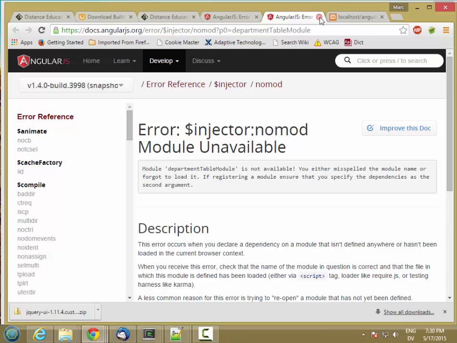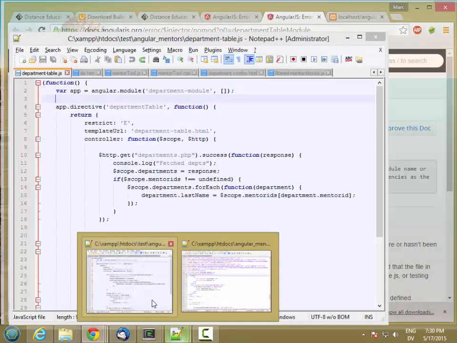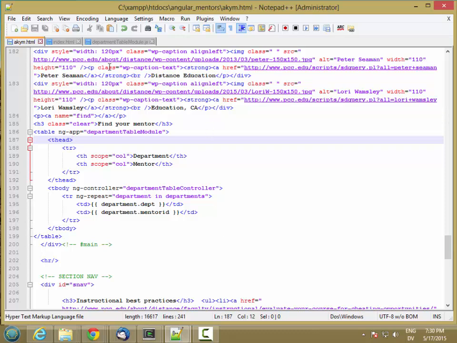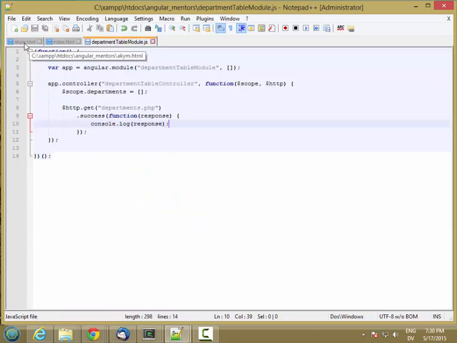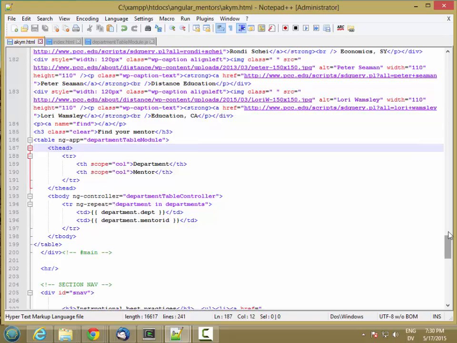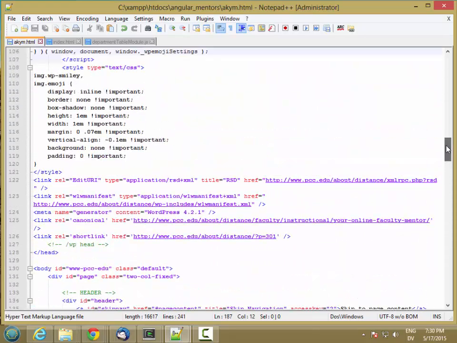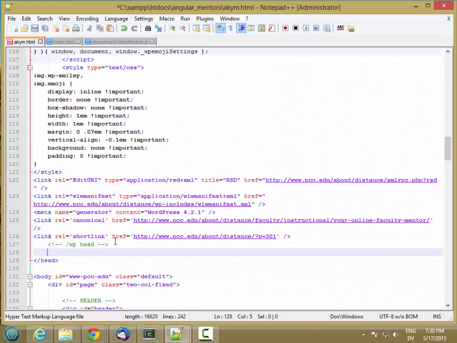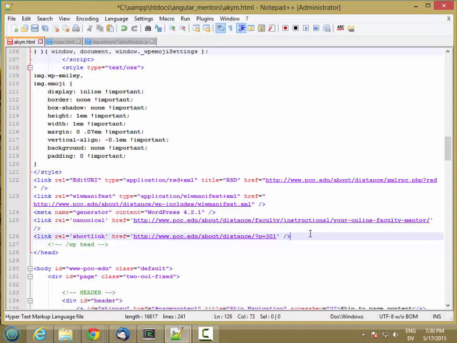Oh, I forgot to load my JavaScript. Okay, so I have to load department table module here. So let's go ahead and put it right before the head ends.